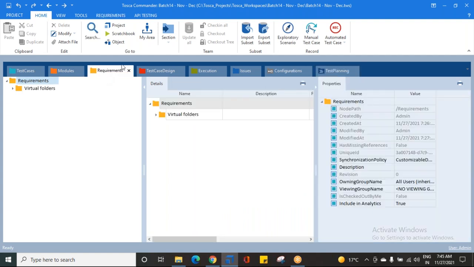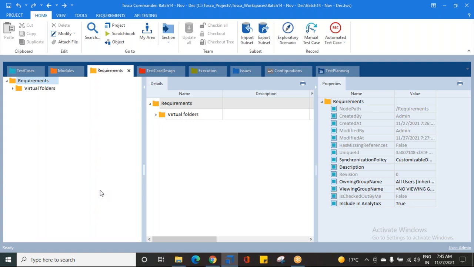After the requirement is given, this section is also not needed now, because requirements will be given in the test management tool. What are the test management tools? Basically, we have ALM, Jira, Azure DevOps, Quality Center. These are the different test management tools in the market. All the requirements will be stored and frozen over there in the management tools. So your requirements will not be here, and we will not be discussing this requirement section.